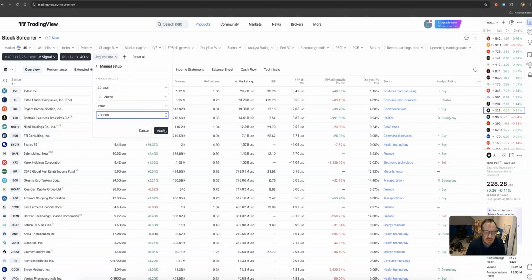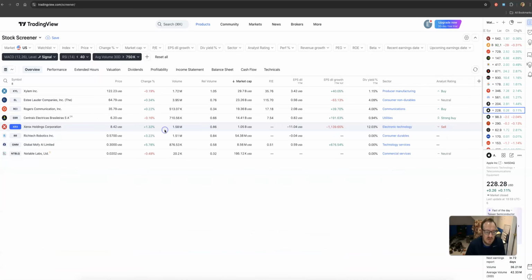We're looking for stocks that have people buying a lot of them, so that if we have to get rid of it quickly, because we're getting uncomfortable with the trade since it's losing too much percentage-wise, if we've got a stop loss, and we just want to get rid of it. Stocks that have high volume will be easier to get rid of. So we hit apply there, and voila, we have 8.